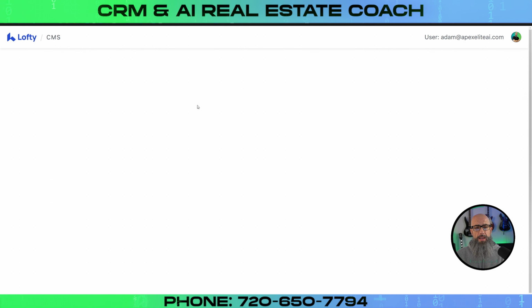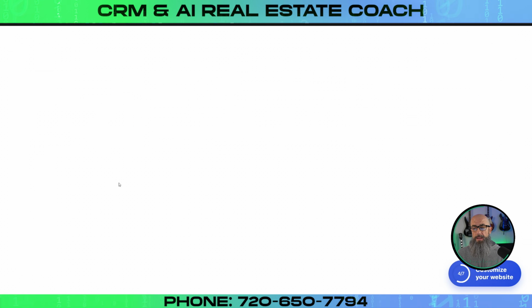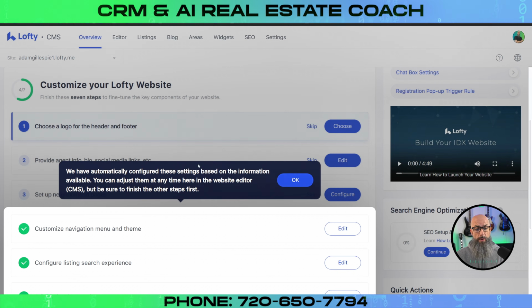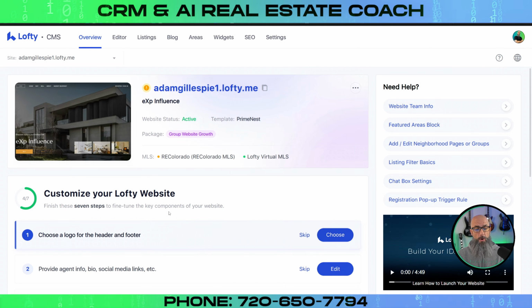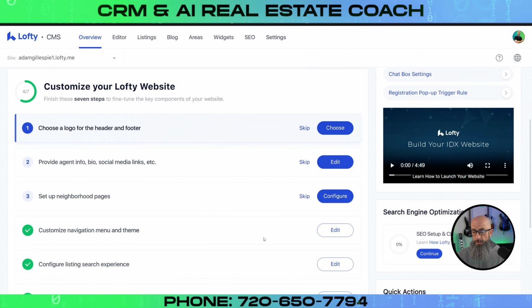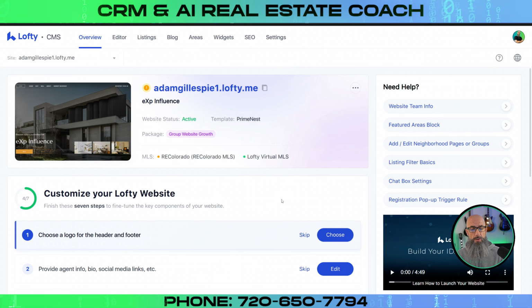Next is the website, and that'll actually open up an entirely different tab. You can basically click onto that, and then that's going to take you over to a guided setup of the website. I'm going to do another video on this one here, but just to show you a little bit of an overview, they literally walk you through everything, including setting up the MLS, but I have a detailed video already that I will show you, or I can link here that you can watch. That'll show you how to get all the MLS set up all there.